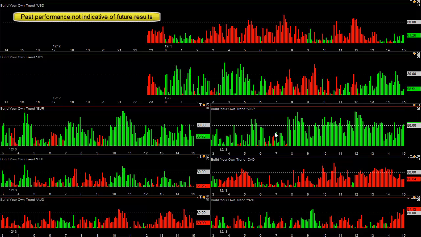Now, to keep it simple, the new currency meter, build your own trend, lets you set any weights for each of the individual tools and the settings for each of the individual tools. So the weights and everything are pretty much adjustable by you. This one also has the daily trend, weekly trend, and monthly trend in there. Two-thirds of this reading is real-time, very fast momentum, and about a third of it is the daily and weekly, which make up most of it, and a very, very tiny amount is the monthly trend.